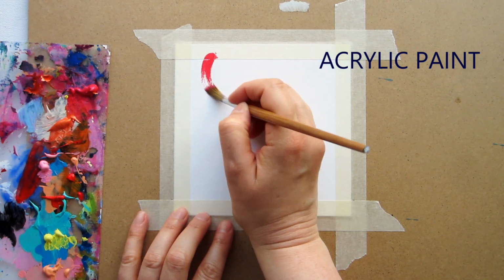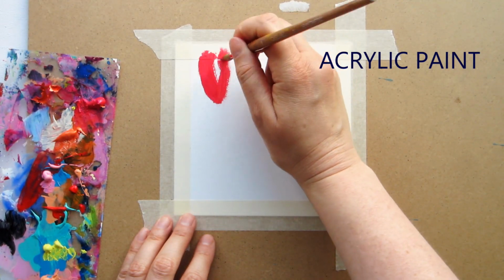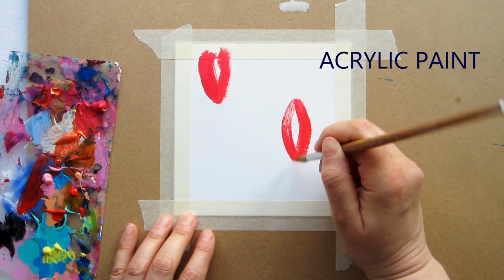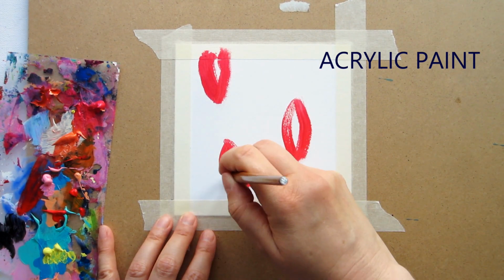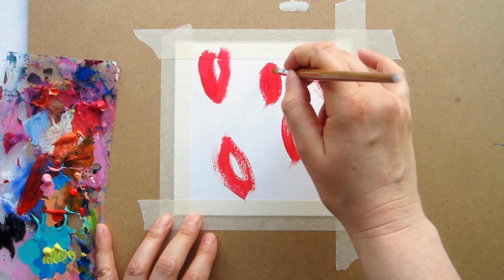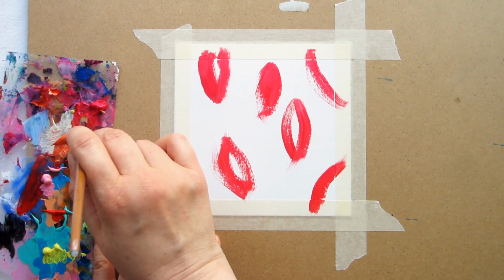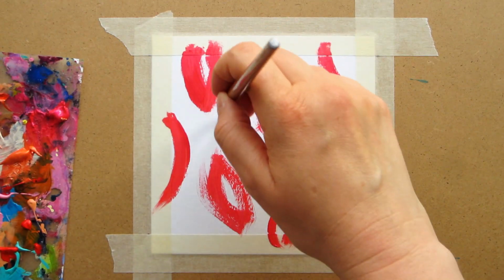I'm working small scale today for a piece that is designed to be on the front of a card, and I started this project knowing where I wanted to take it, and if you stick around to the end then you'll pretty much see what the idea looked like in my head. I mean, it's not exactly how I imagined it, but it's pretty close.